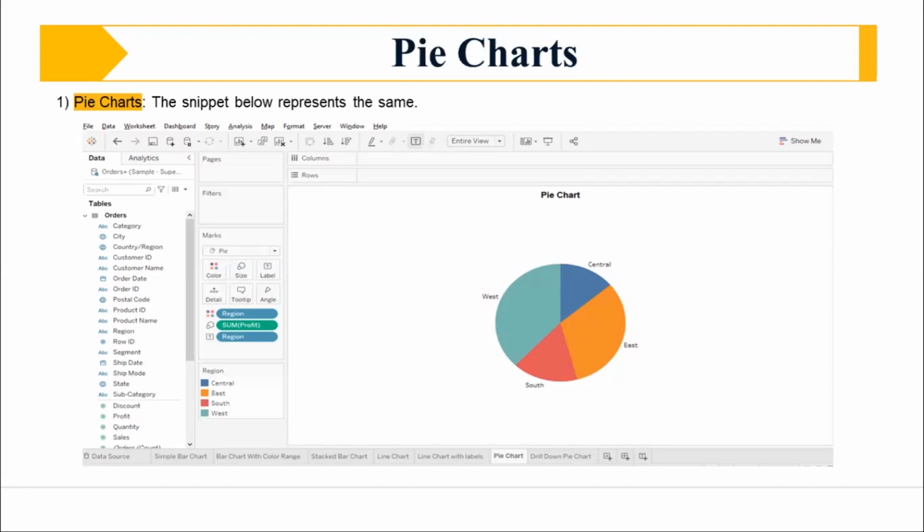For example, on the basis of states or countries, I can't create a sales report or profits across the country in a pie chart, because that will be very uneasy to see on the eyes. It's very disturbing, because lots of slices come into the picture, so it doesn't look good in any case.